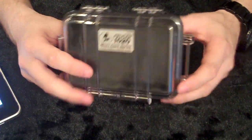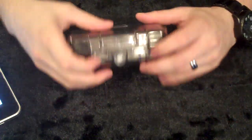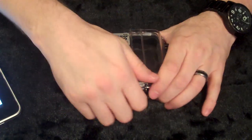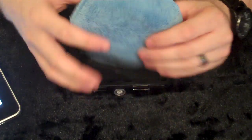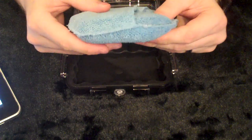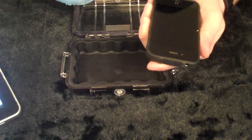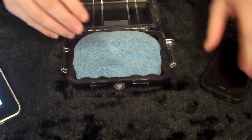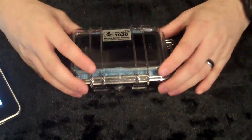Durability. I've seen some tests where they dump them underwater or throw them. I'm not going to do that because this is mine and I want to keep it looking sharp. But let's do a quick water test. I've also got this microfiber cloth — I think I got a two-pack at Target. You could probably clean your case or phone with it. It's nice and soft and squishy. I just put it in there so things don't rattle around — that's the thing I hate most.